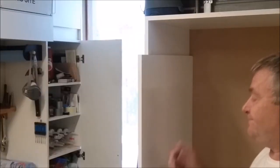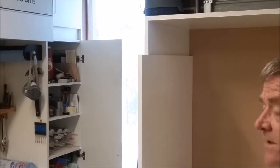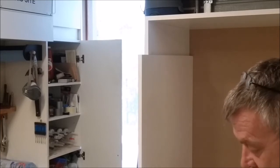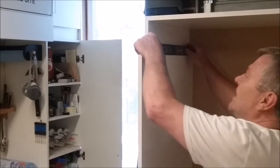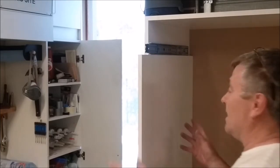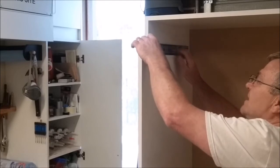Okay, panel's cut, just got a G clamp, an F clamp down the bottom here. Just clamp to the side of the carcass just to hold it there, so it can't fall over. Strip out the front bar. That gets fixed to the actual drawer. And now my hands are free. Walk away, do something else if you want to. Now, I'm not trying to juggle, hold, drill. Makes it a lot easier.